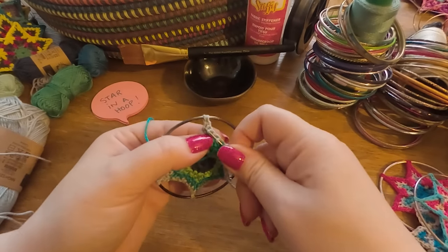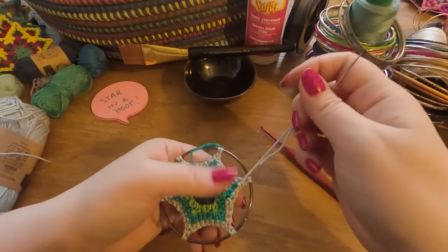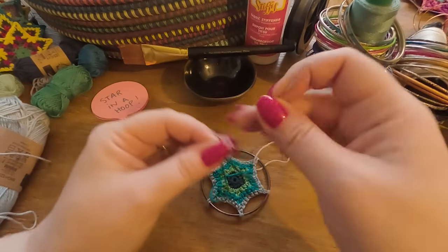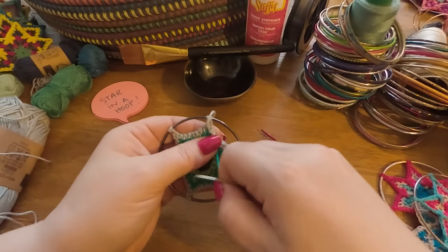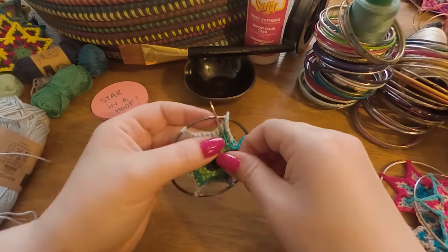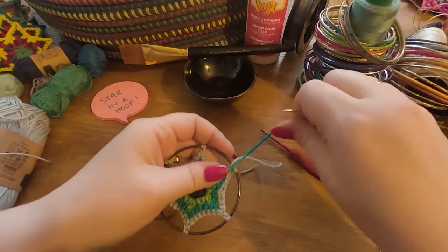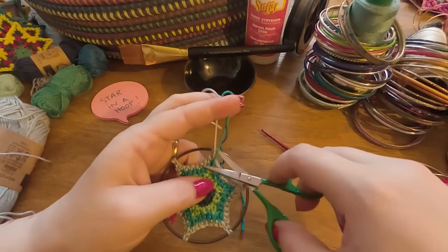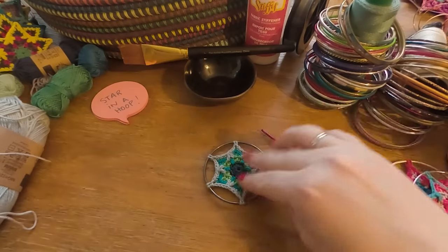Okay, weave in our end a bit here. These stitches are quite tight actually, it's difficult even to weave in the end. So I was taking such good care to make it properly. Weave in this one. And always tug at it before. There we go. And cut the ends. Et voilà!